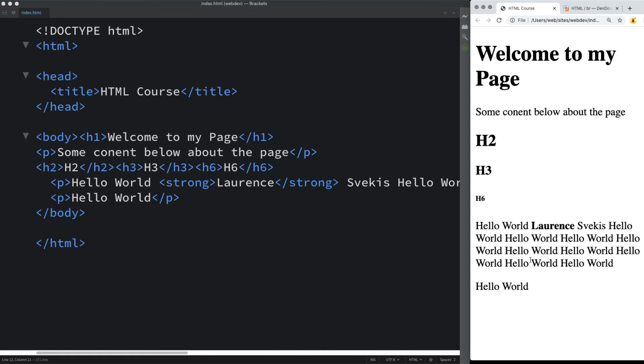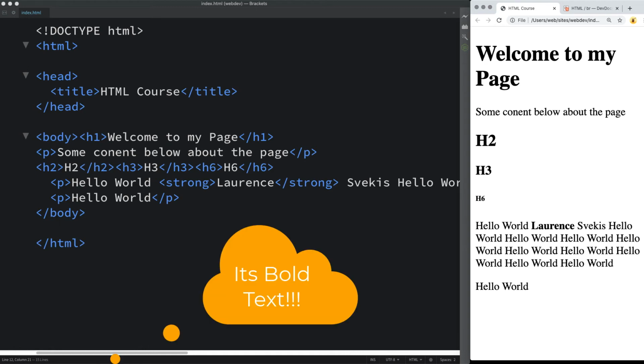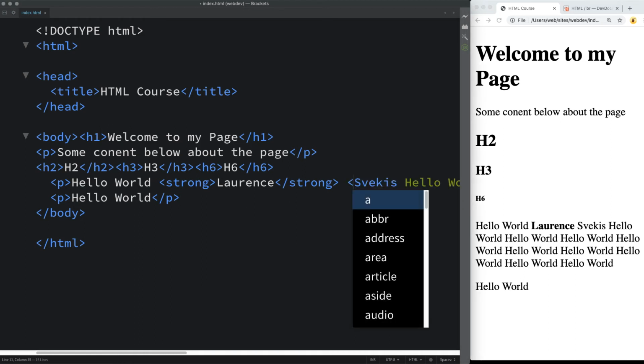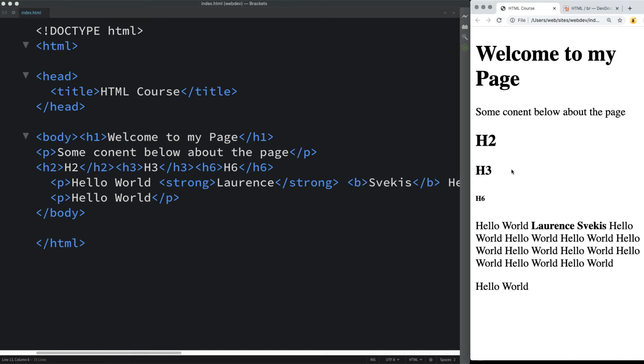So it's typically used for importance, seriousness, or urgency of the text in order to stand out. And that means that the content contained within there gets additional font weight applied to the styling by default. Just as the paragraphs added margin around the element, this is adding font weight to the font size. There's often confusion between strong and B for bold, as they do look the same when displayed on the web page. So it's often confusing for new web developers.